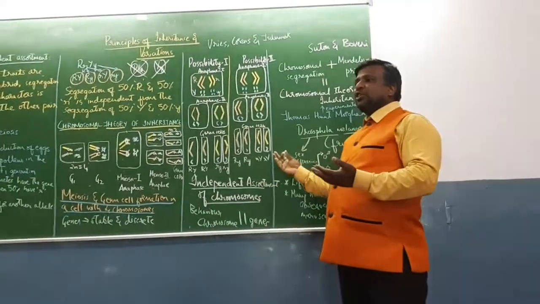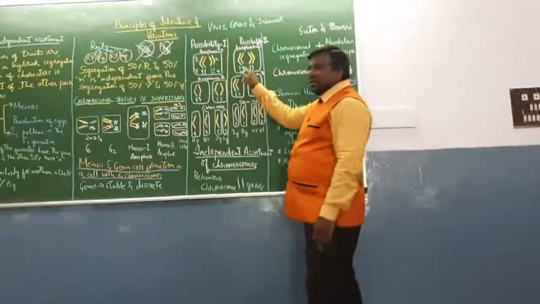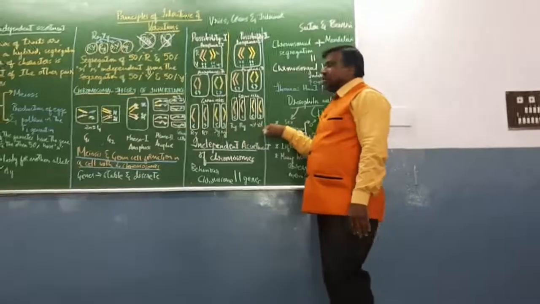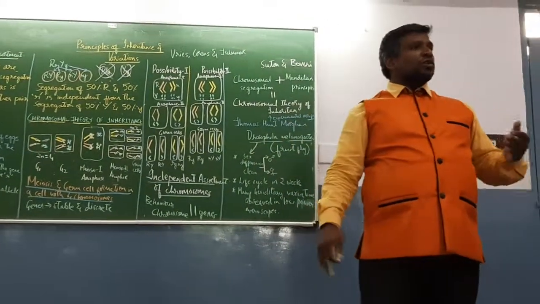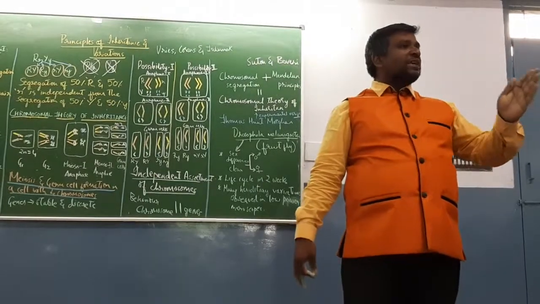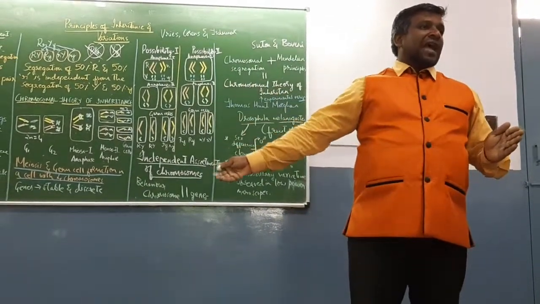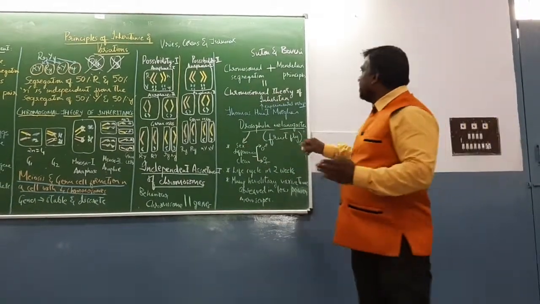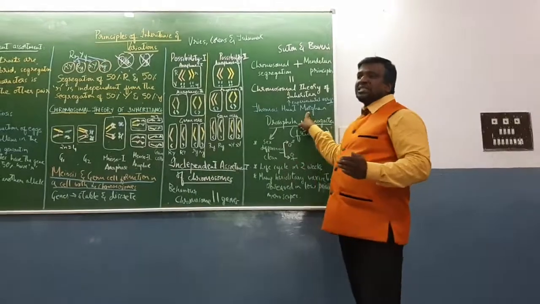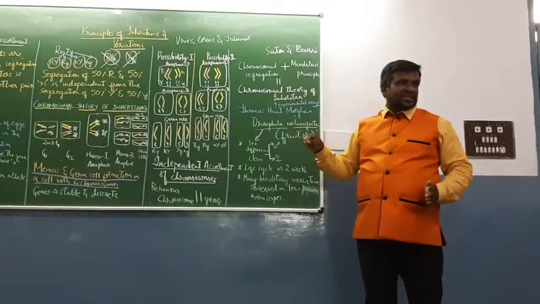You can just assume that instead of these symbols you put them as R and you just look into it, you get these 4 types of gametes. This shows that the behavior of chromosomes is equivalent to the behavior of genes or factors. And this has experimental evidence, which was done by Thomas Hunt Morgan. Thomas Hunt Morgan is the father of experimental genetics.